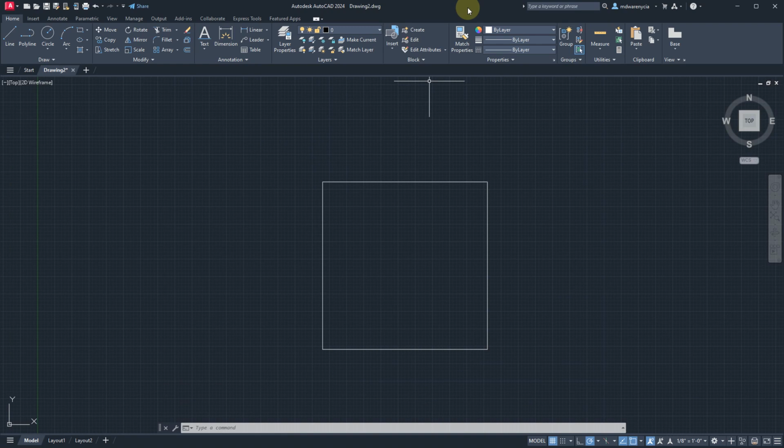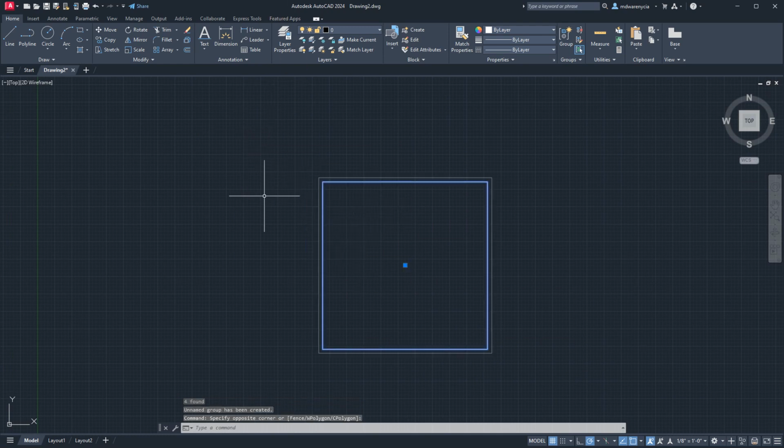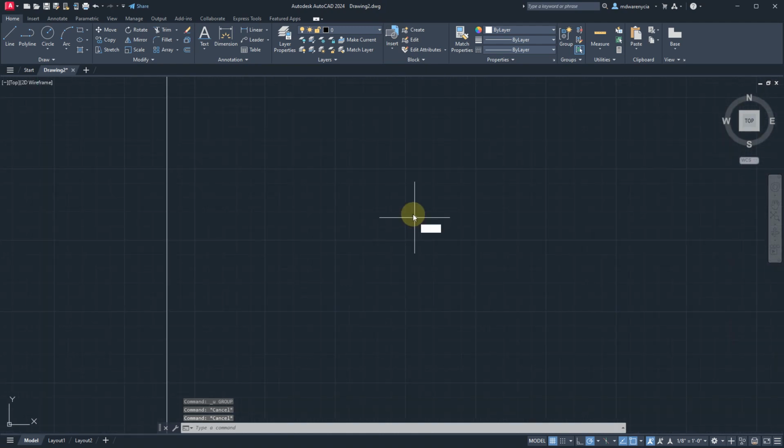And a block is essentially a group of lines, right? Like, you can take this and you can join it, and it's kind of a group, right? But it's really just a polyline. Or you can take this and we can group it. And it's now a group, right? But blocks are a little bit different because you have this insert option right here. So I don't have any blocks yet, so let's go ahead and create one.